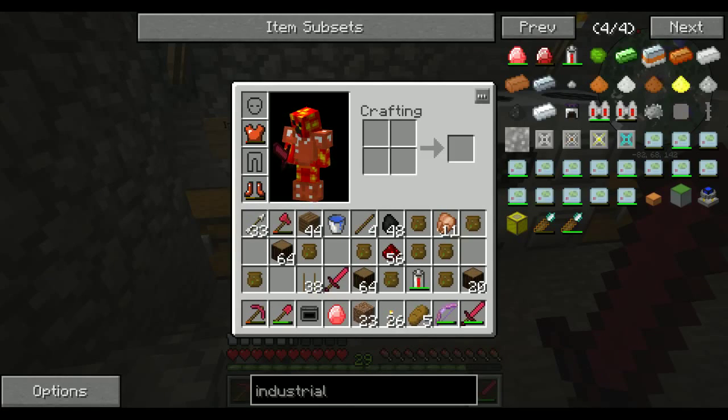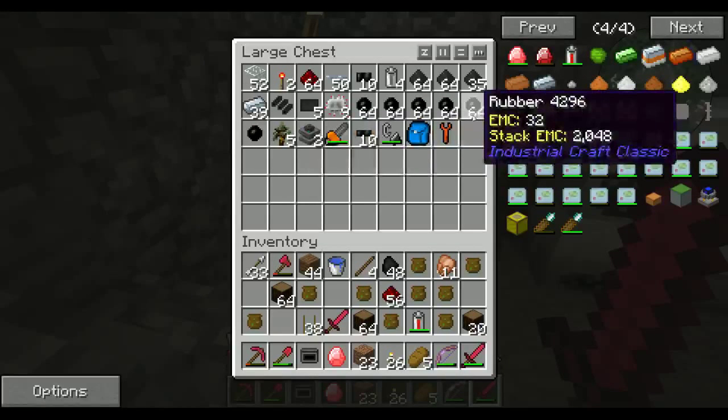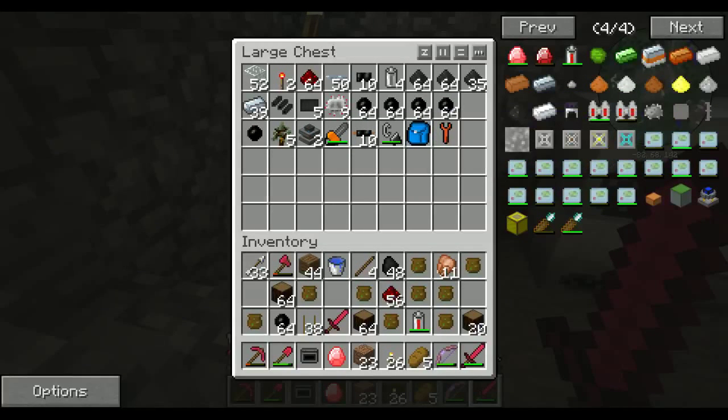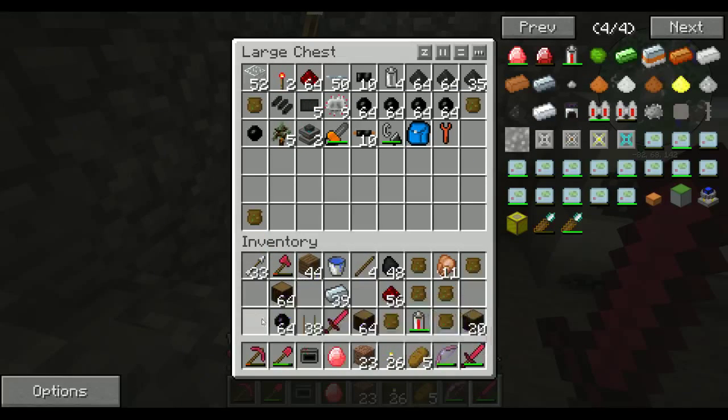An MFE unit is 5 of these. Damn. But it's 5 batboxes. So I need 4 more of these things. Okay. So do we have any? So let's get the rubber out. I need you. And I'll put you in here.